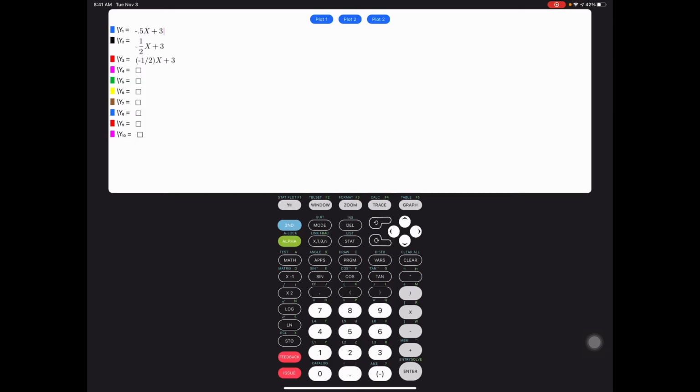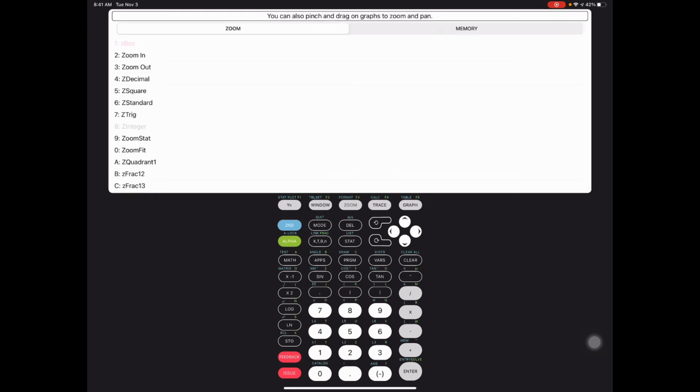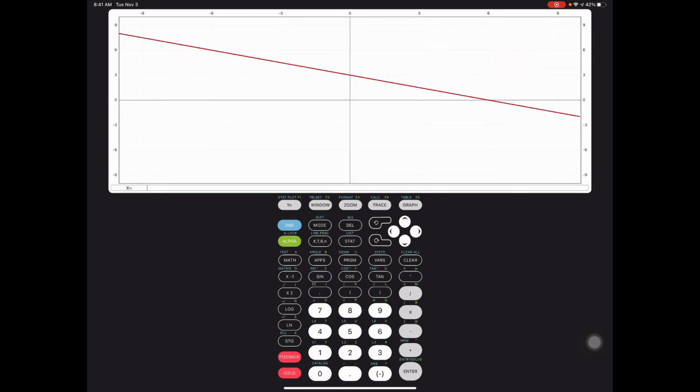Looking at what number 2 looks like on the graphing calculator, if I wanted to graph these, now remember they're all the same line, because I showed you every single way you could enter it. I want to hit the zoom key and then pick choice 6 by either using my keypad to go down to that or just typing 6.